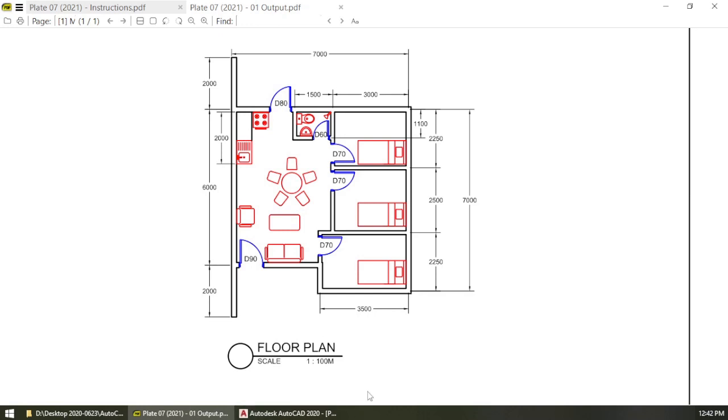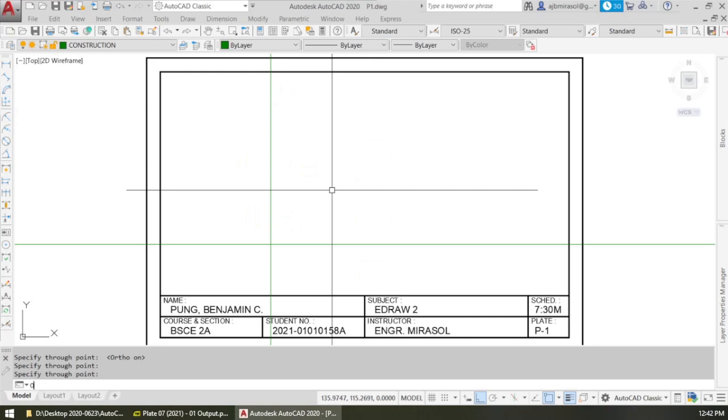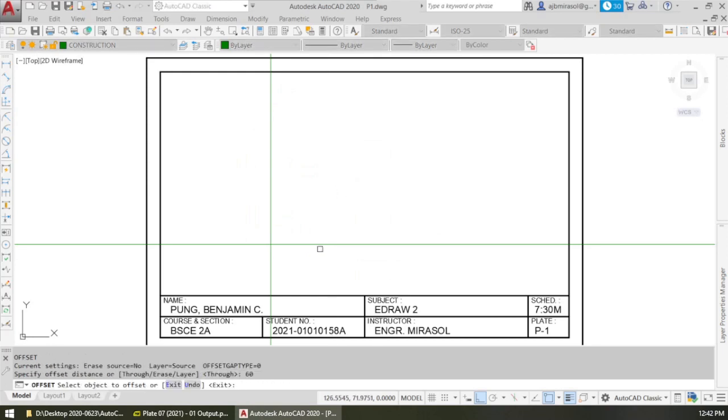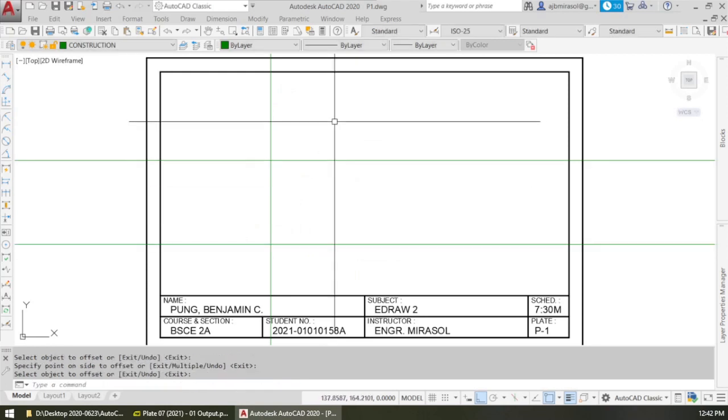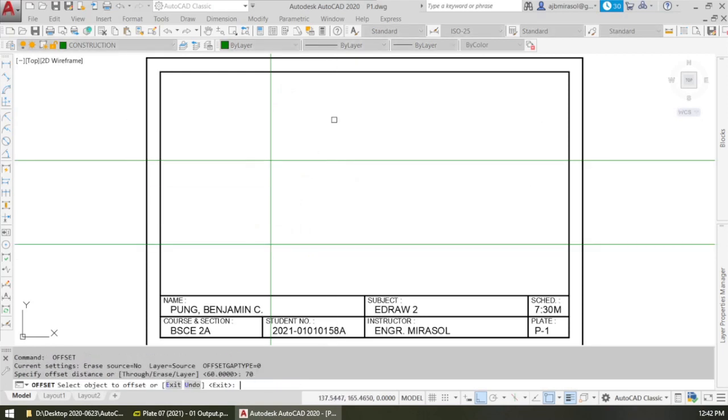So let's do this. First we offset 60 up, 70, then 22.5, 25, 22.5, and 35. Let's do it. Offset 60. Offset 70.